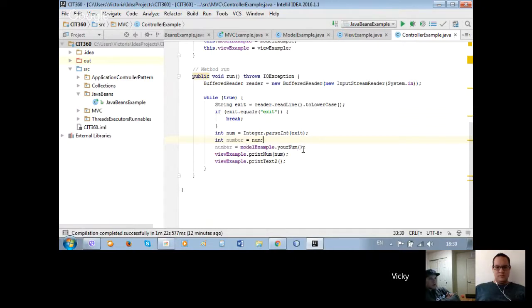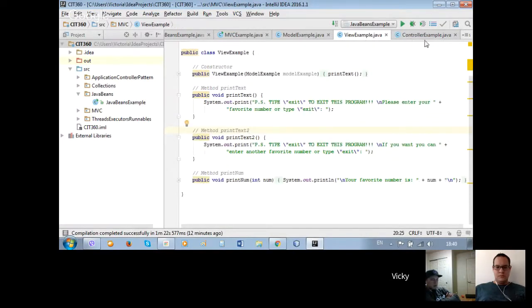And from the model example, we are calling the yournum function. Then from the view example, we are calling the function print num, and it will show that message.